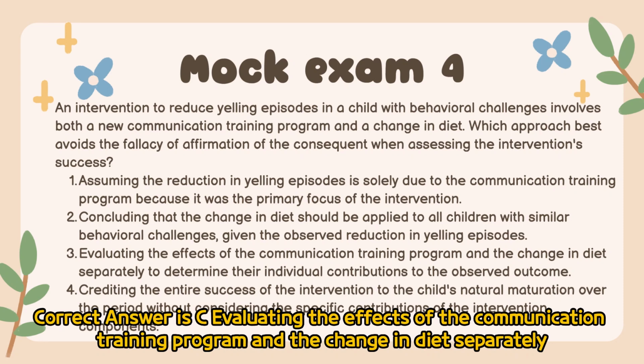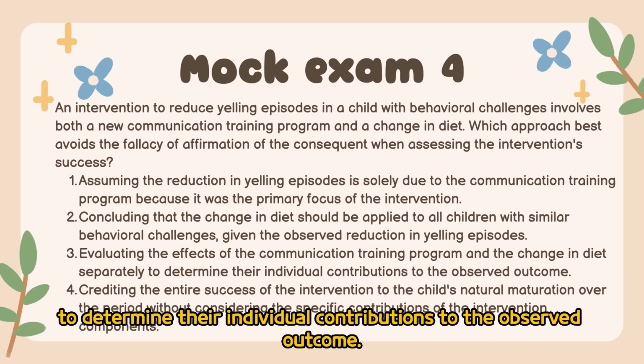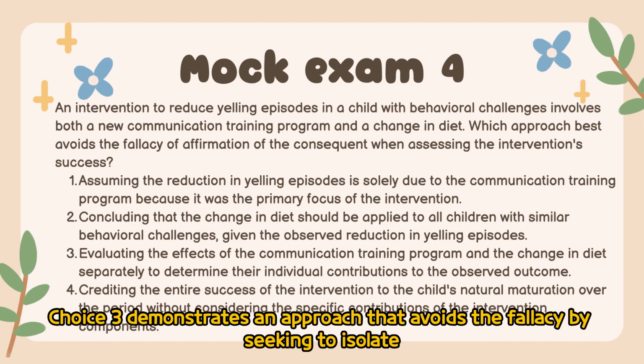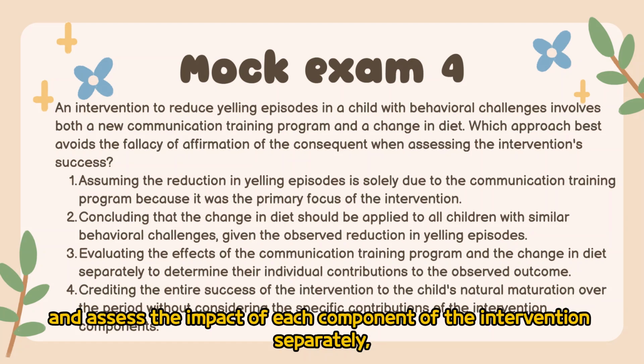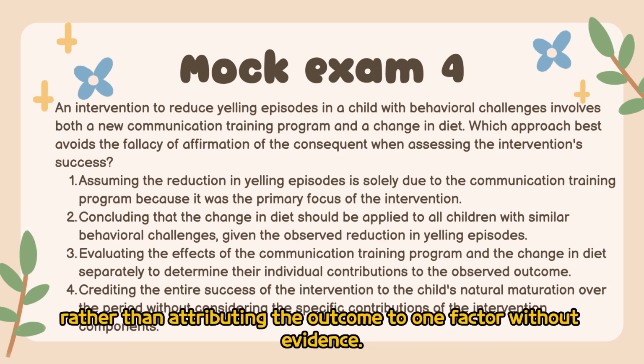Correct answer is C. Evaluating the effects of the communication training program and the change in diet separately to determine their individual contributions to the observed outcome. Choice 3 demonstrates an approach that avoids the fallacy by seeking to isolate and assess the impact of each component of the intervention separately, rather than attributing the outcome to one factor without evidence.